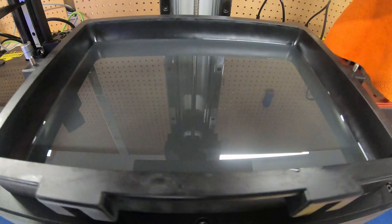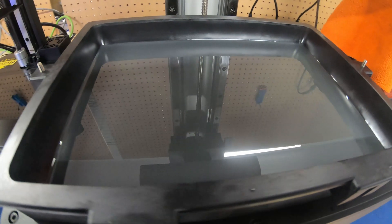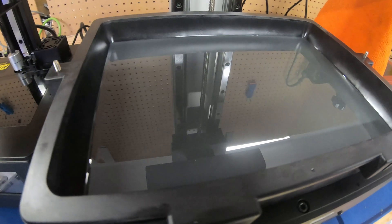With Elegoo, I'm in the process of replacing my LED screen right now and I had to contact them directly. They were super helpful, but I had to contact them directly and they're shipping me one directly from China — it's going to take a few weeks to get here. So the big question: is the Epax E10 worth $200 more than the Elegoo Saturn? I would say yeah — in general, the better build quality, the better construction, and at least right now the readily available parts put it over the top for me. If you are printing for a business, the Epax E10 is the solid choice.